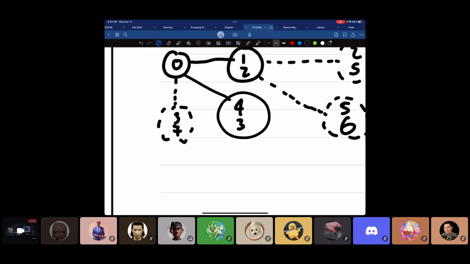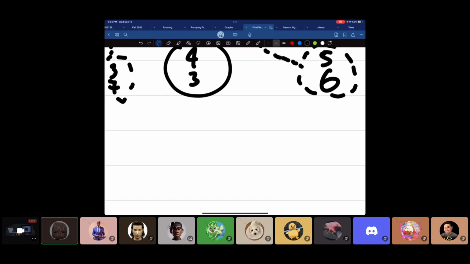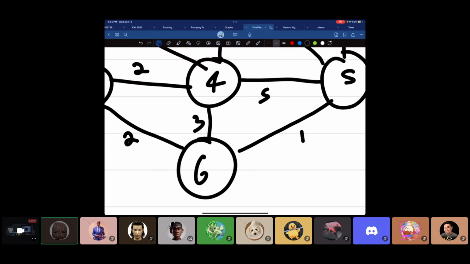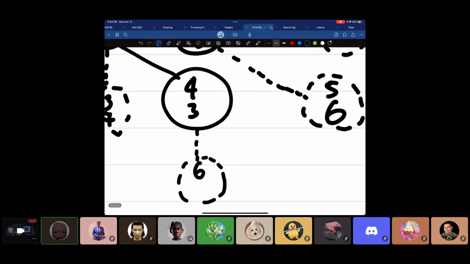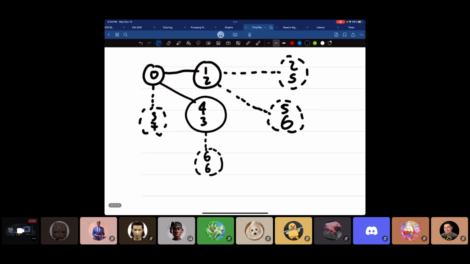And now we're at 4. And we're going to see what are the new things that we're connecting to. Well, 6 is the new one. Okay. And the path between 4 and 6 is 3. So it's going to be 3 plus whatever the current edge is. That's 3, so that's going to be 6. So 6, 6. Okay.